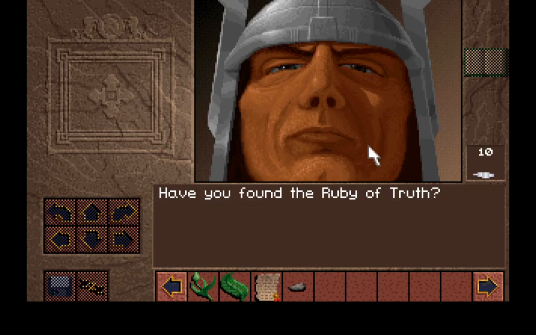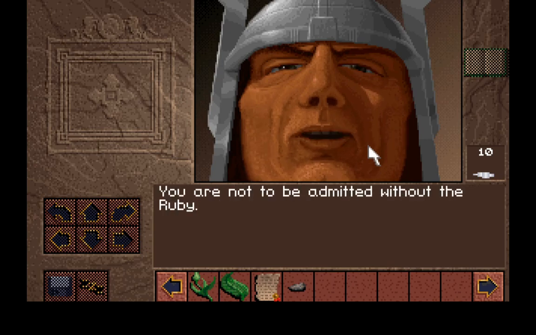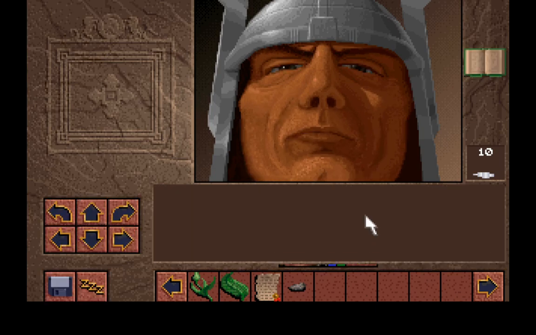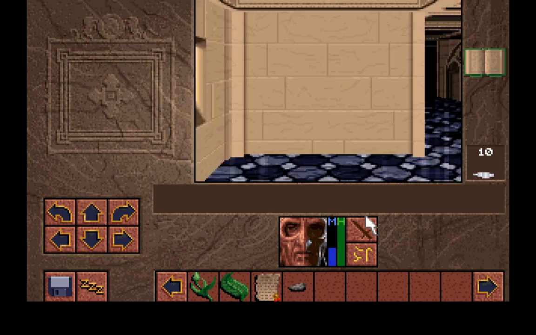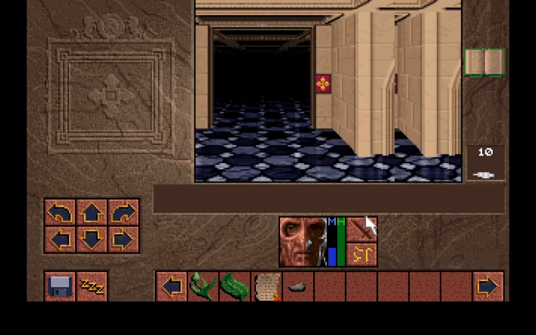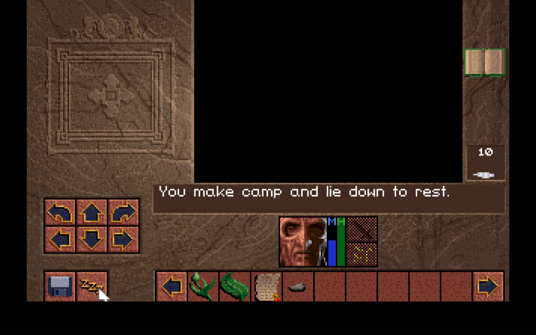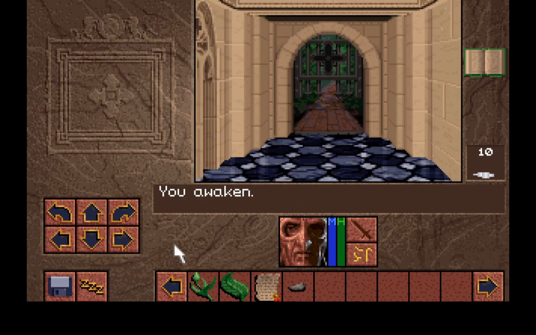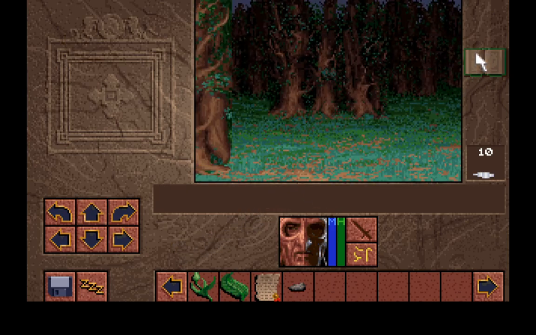Have you found the Ruby of Truth? I have additional questions for his majesty. You are not to be admitted without the ruby. Tell him you saw Scotia flying away. The only one who takes this seriously is Ak'Shel and the king. And let's sleep so we can regenerate our mana. Next thing we're going to do is try to take down those guys we saw earlier.